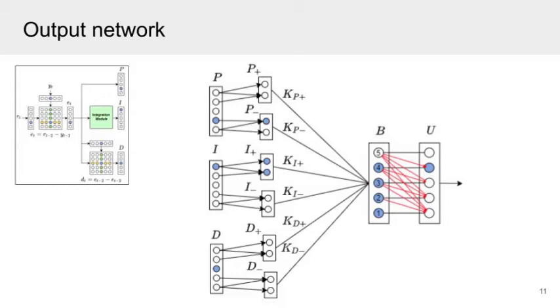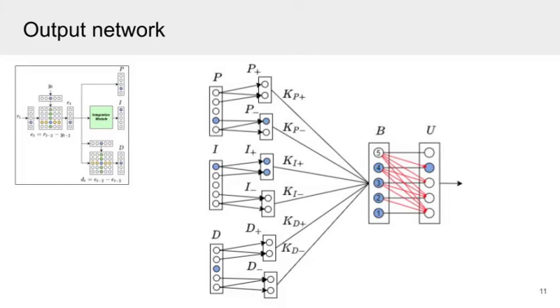These populations are then connected to population B using the weights Kp, Ki, and Kd from the respective populations. The threshold of the neurons in population B is proportional with the neuron index. This means that the more excitation put to population B, the more neurons in the population will fire. Each active neuron in the population will then inhibit all the neurons of population U with the lower indices and excite the neuron with the same index. This ensures that exactly one output spike is present at each time step. The index of the active neuron is then linearly mapped to the motor commands to the drone.